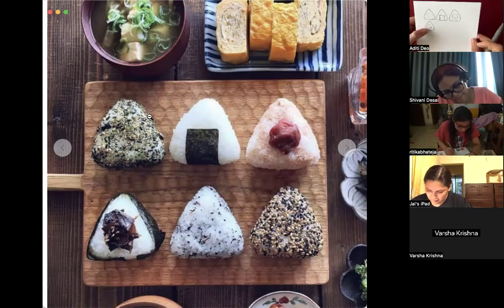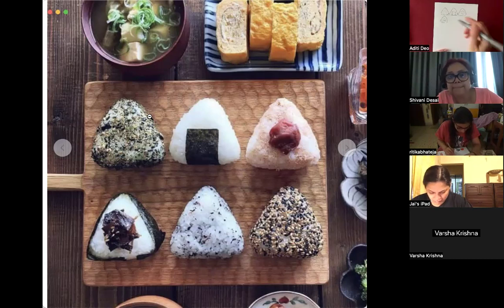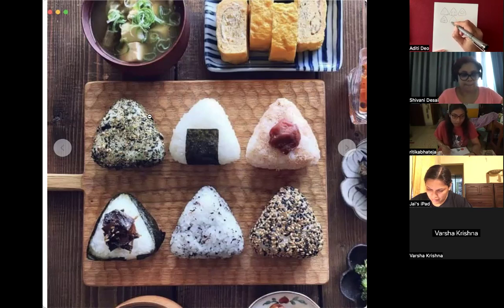This is not a sauce. This looks like some pickled vegetables. So your lines can make a very convincing illusion. Anything can be made convincing just with the number of lines, the kind of line that you made, where you made it.